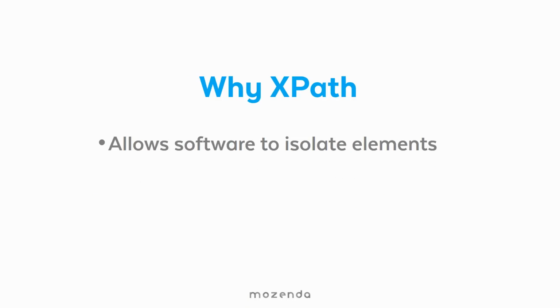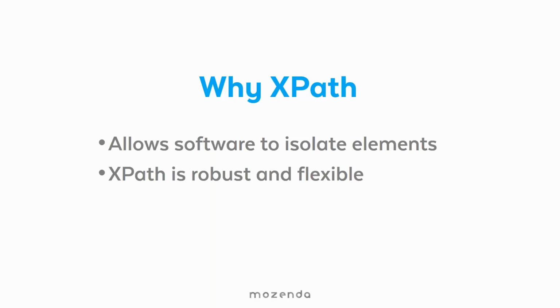So now we'll talk about why it is that we use it. Really, in plain English, XPath is a way to isolate or select parts of a web page, which are often called elements, right? In order for the Mozenda software to function, certain elements from a web page have to be isolated or selected for interaction or collection purposes. In a very similar way to the way that you visit a website and zero in on, say, a phone number, a price, or an image, our software also has to narrow down which objects require interaction. So XPath is a very effective way of accomplishing that.